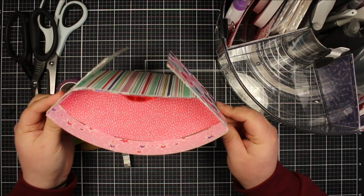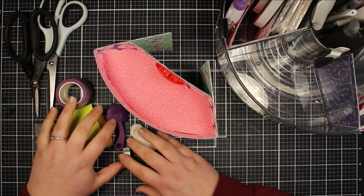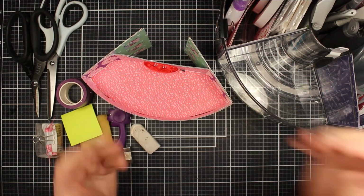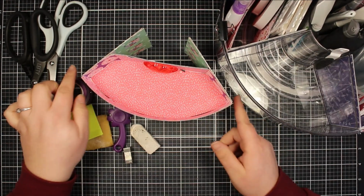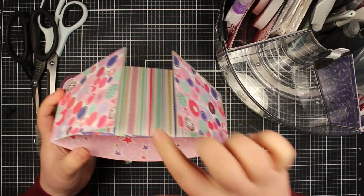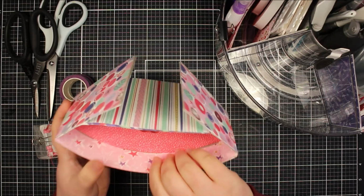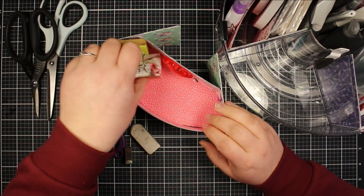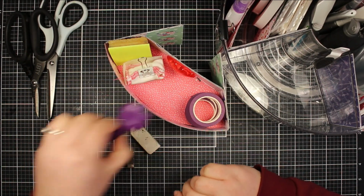So the reason I've built a kind of fake shelf, if you like, is because all the smaller stuff I need to reach, I can now reach because it's much higher, rather than having to dive through the whole of this deep compartment. But then I still have that full section at the back where I was keeping my scissors. So again, in here I can just keep these little niggly things that tend to get lost. I can keep them nice and organized in here.